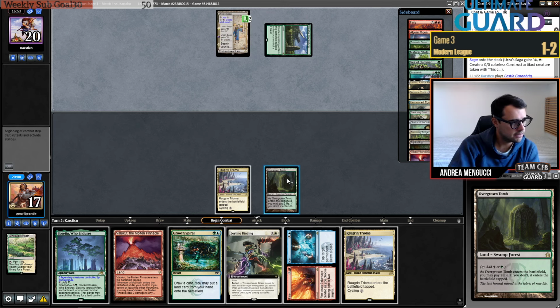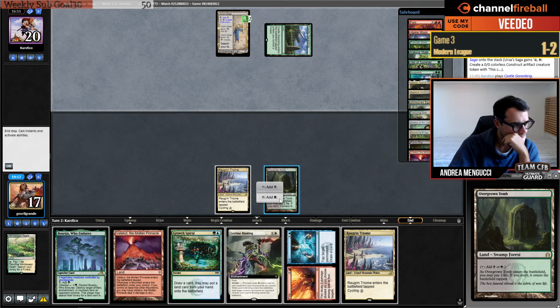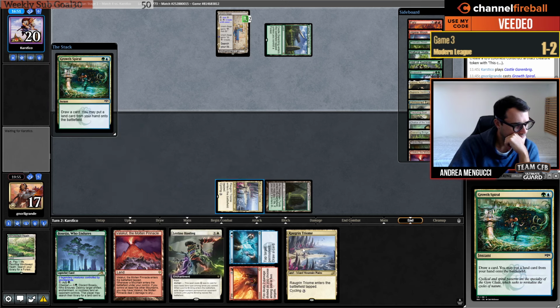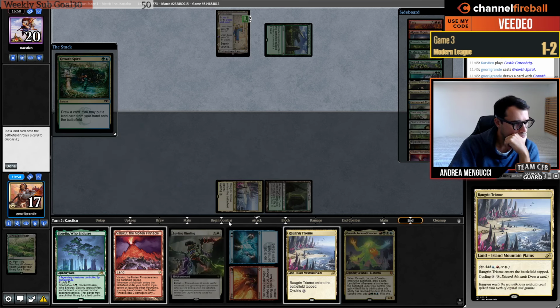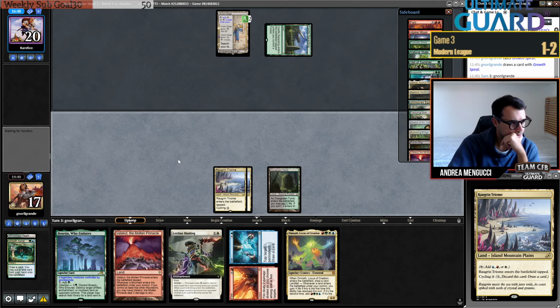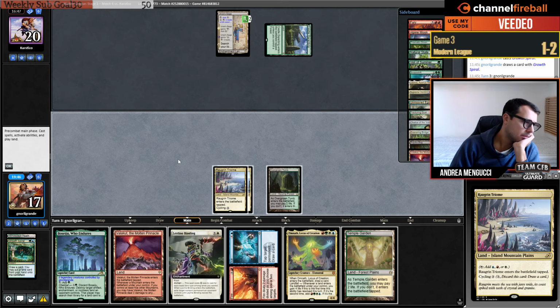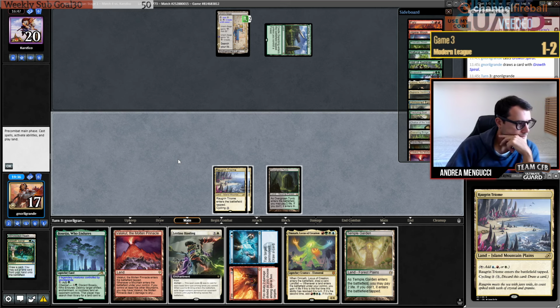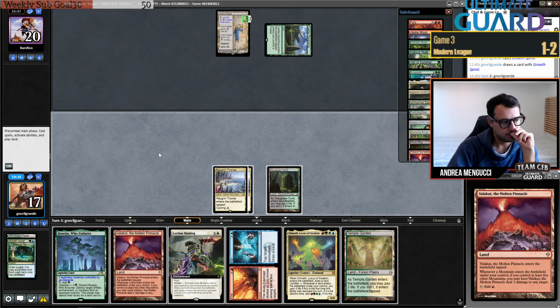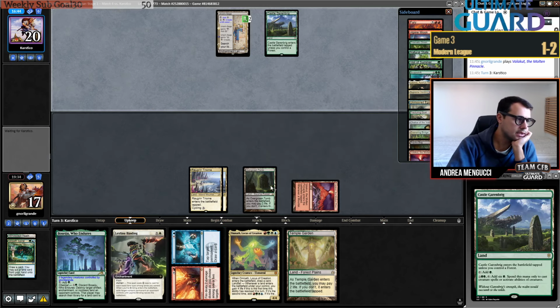Okay. They don't have an amazing hand. They also mulligan to 6. Strong. Omnath. I think I want to go Vala could go. And then I want to go ice on this land.